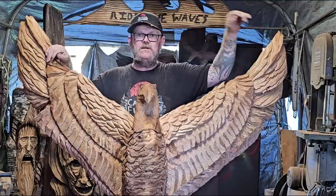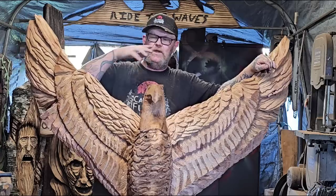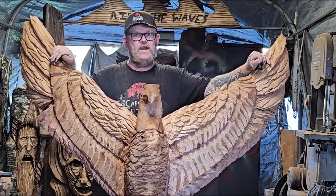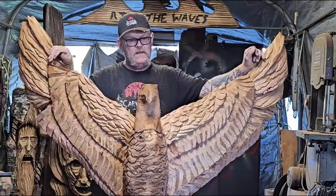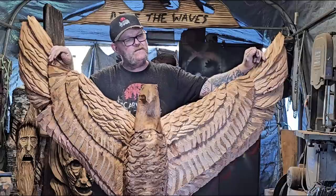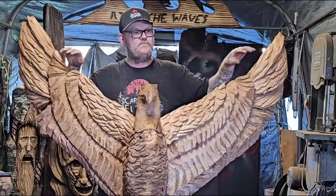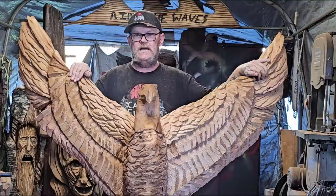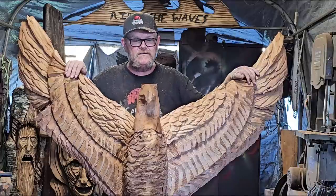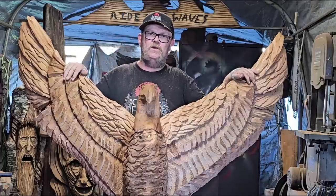Hi. Steve Consora does awesome eagles. His best friend, his buddy the carver Levi, does awesome eagles. There's just so many good carvers of eagles. I can't really look at their pictures when I'm doing the carving, something like this. Well, no, I don't look because I think I suck. So if that can help any of you, don't look at other people's carving.